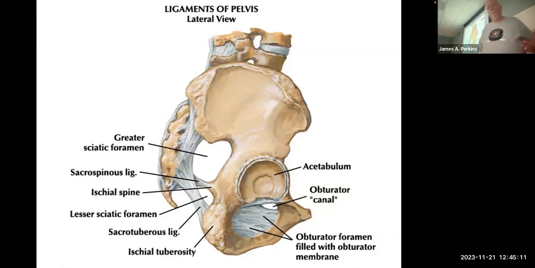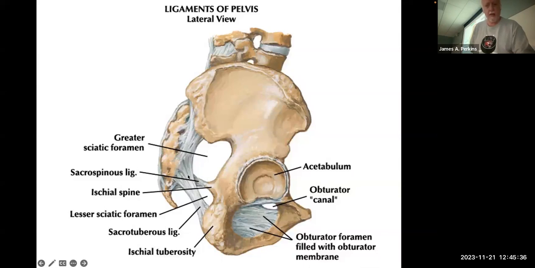These ligaments are combined with those two notches that we talked about on the posterior surface of the pelvis, the greater sciatic notch and lesser sciatic notch. When you add these ligaments, they help to define those notches as completely enclosed foramina. So remember that superior to the ischial spine was something called the greater sciatic notch.